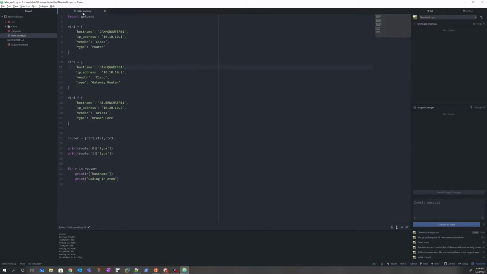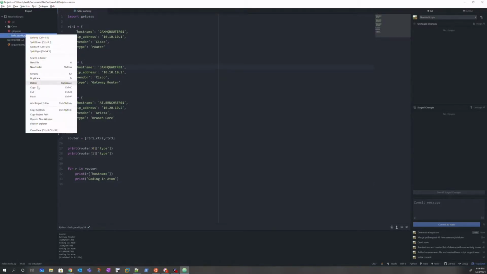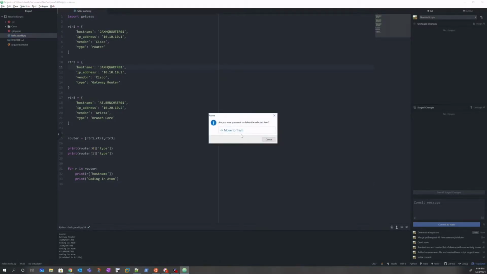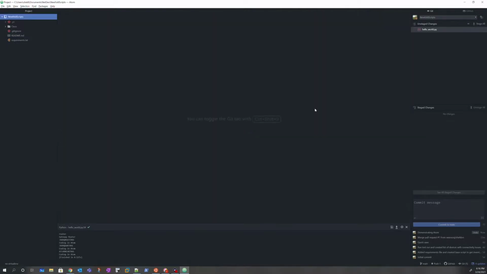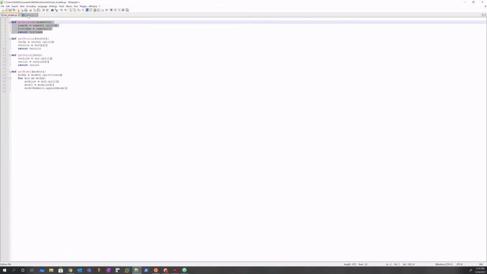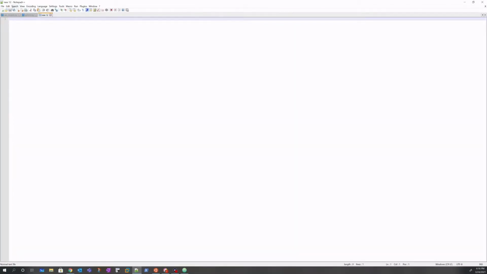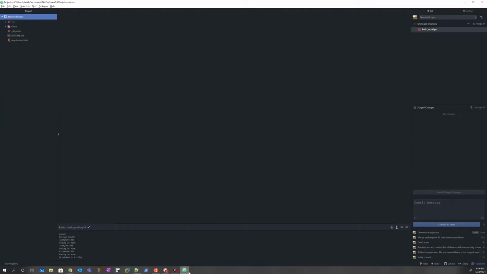But I will go ahead and delete this out of here. Are you sure? Yes, let's go ahead and move it to the trash, because what I wanted to show you next is that you can also use the very handy tool, which will more than likely be available to you anywhere you go, and that's Notepad++, just because it's so popular and it has so much functionality built into it. Atom is more of a developer tool, a developer environment.